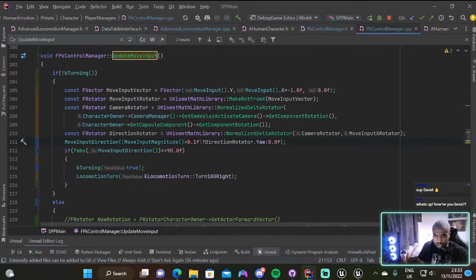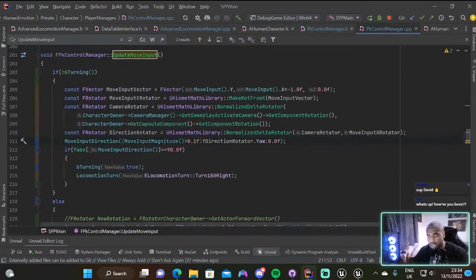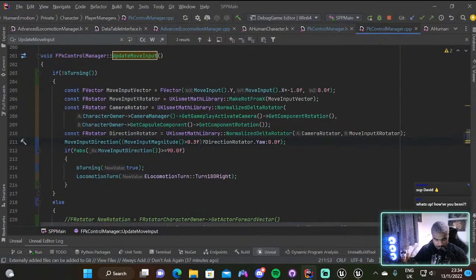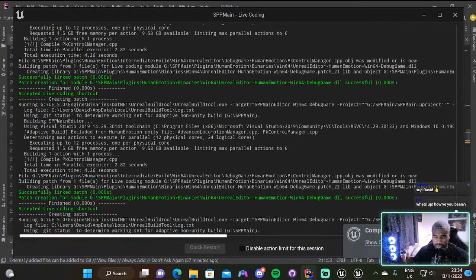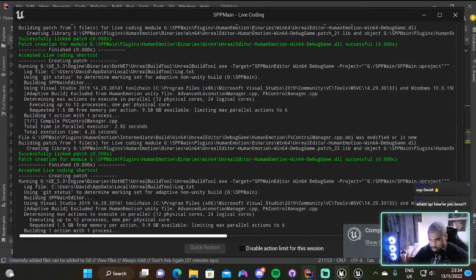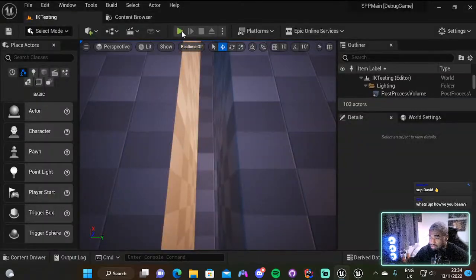I think on the way back, the flick back, there's some kind of velocity in the other direction that's causing it to aim the other way. I think that's what it is. Let's do a bit more of a buffer area, maybe. I don't know.